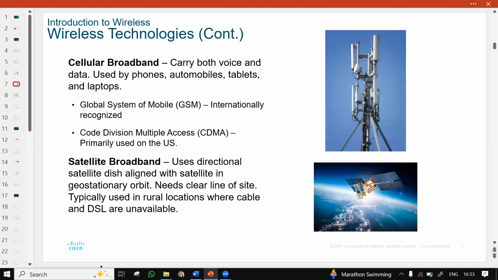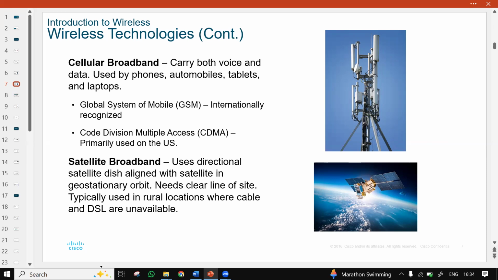Continuing, cellular broadband carries both voice and data, used by phones, automobiles, tablets and laptops. We have GSM and CDMA, which basically define 2G, and probably 3G as well. I already talked about the cellular technologies that we know, the 3Gs, 4G and 5G, but here they just stopped at 2G and 3G.